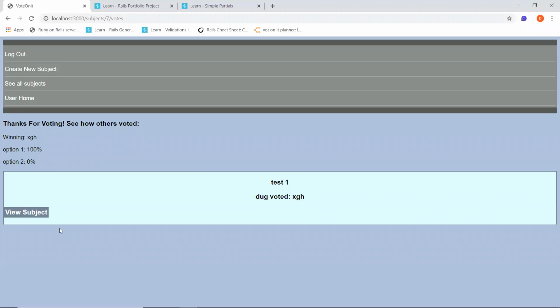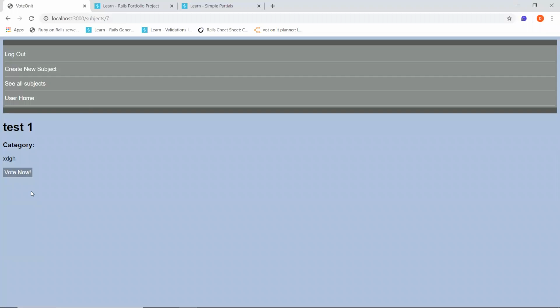Right, so I had test one. Okay, new subject, test one. Vote now. So now we should not be able to vote again. It says we already voted. So it only gives us one. That's good. That's actually not bad.